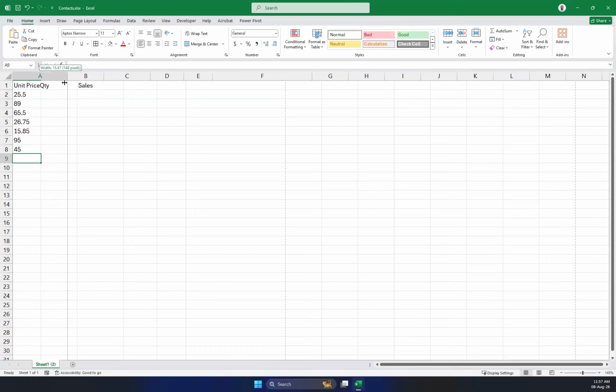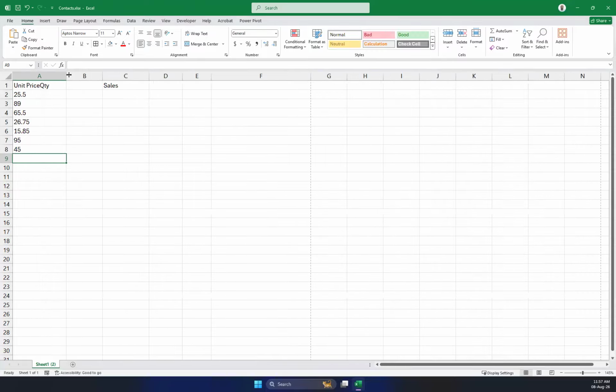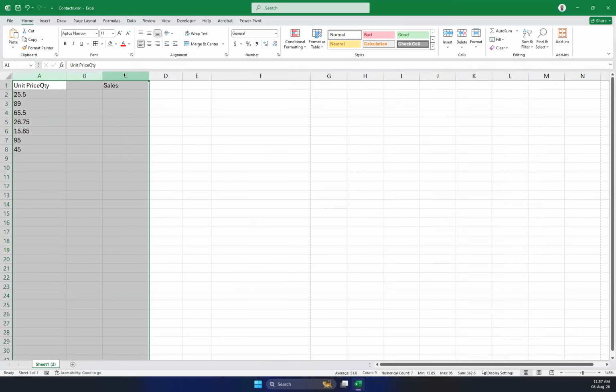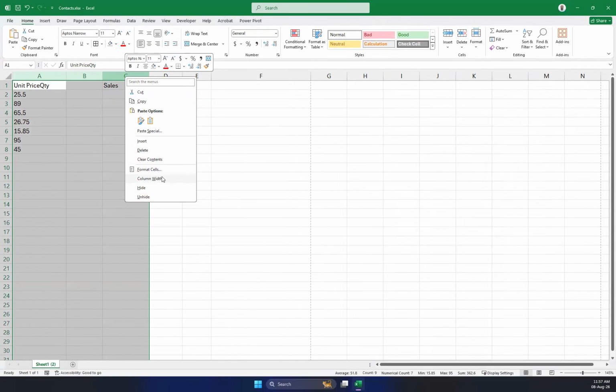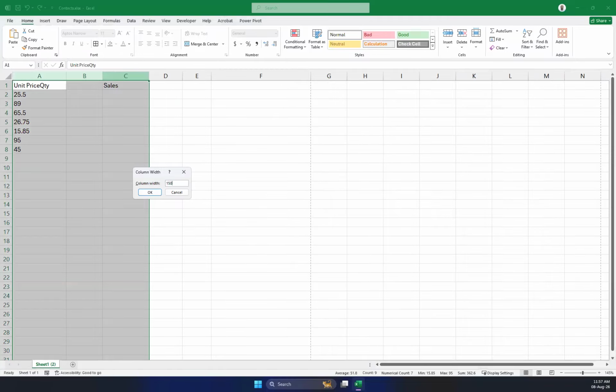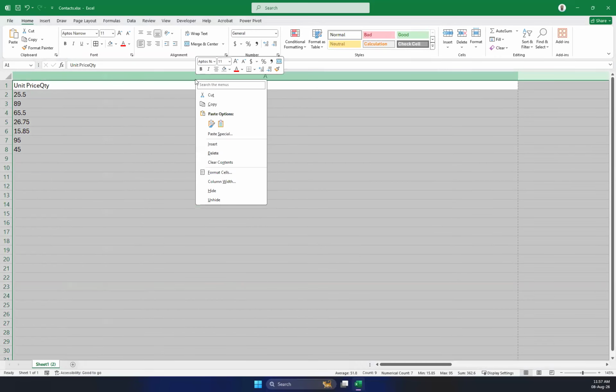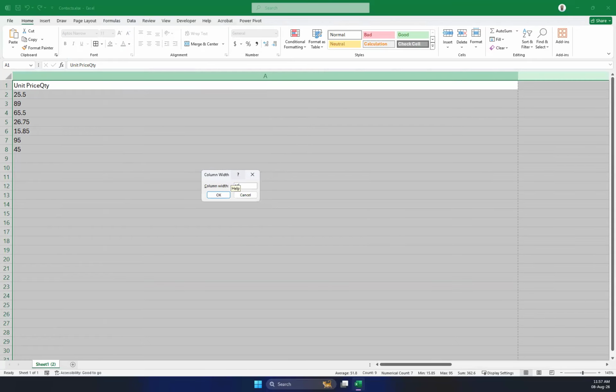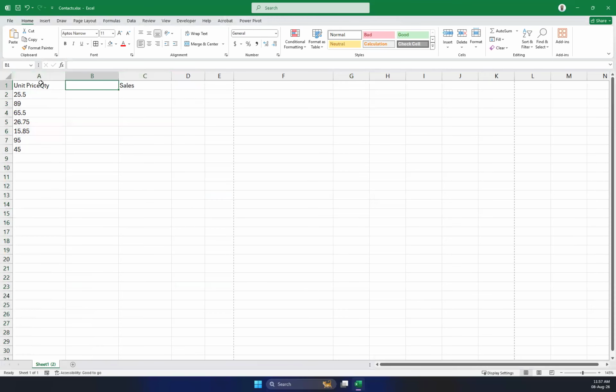Normally you can adjust the tables accordingly. Select the cells, choose the column width, and set it the way you want. I mistakenly set 150, so let's adjust it to 115. Likewise, you set the unit price, and the next column is quantity. We can have some values for the quantity: 25, 85, 40, 16, and 8.